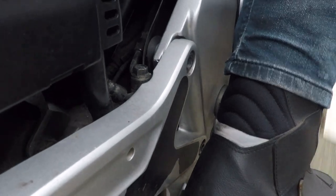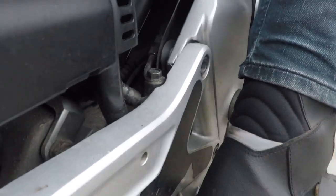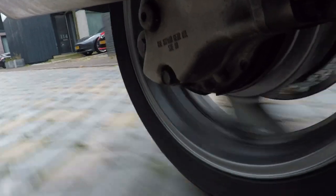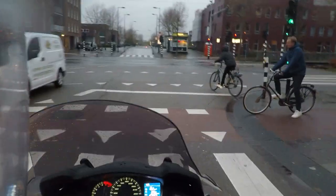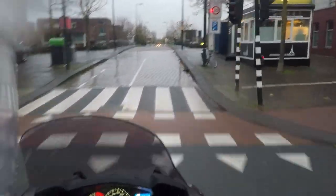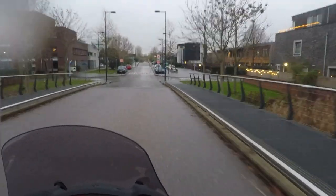But the comfort that you feel on these less paved roads with bumps and humps and everything, and how it absorbs and keeps that rear wheel on the ground, and that you keep feeling traction, and you don't jump out of your seat. That feeling is indescribable. And that's when you really start to appreciate a rear shock like this.